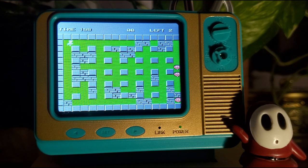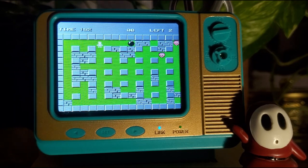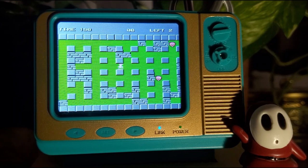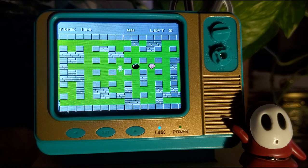Dude, this is Bomberman. This ain't Toy Story. What the hell? I mean, I should have known better. These fools are always capping on these little consoles. And look at the character. It looks like it wants to be Mario, but then I guess Toy Story, because they want to make it look like Sheriff Woody.